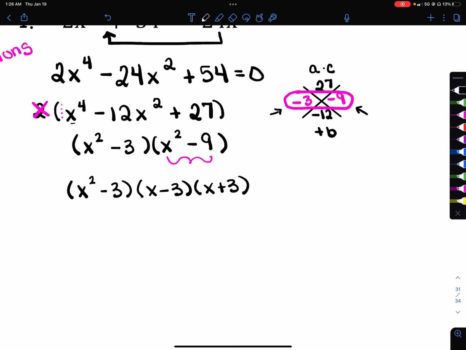Okay, last step, we are going to solve using the zero product property, which means I'm going to take each of these terms and I'm going to set them equal to 0. This is what I was talking about. Every time they're really equal to 0, I just don't write it every time.